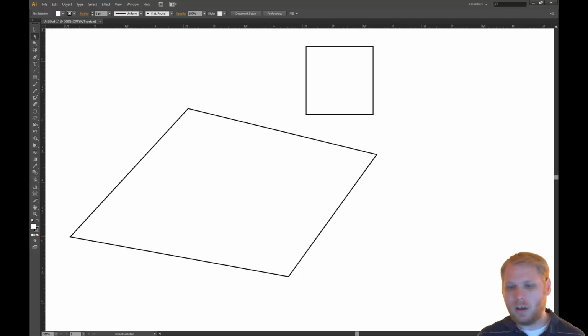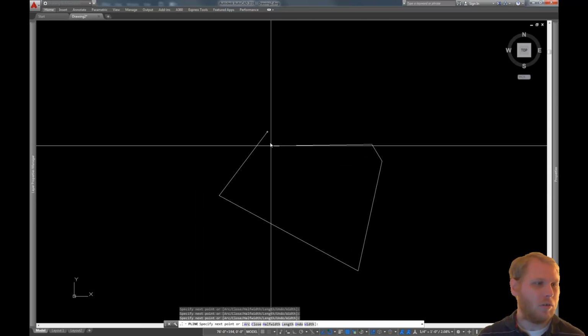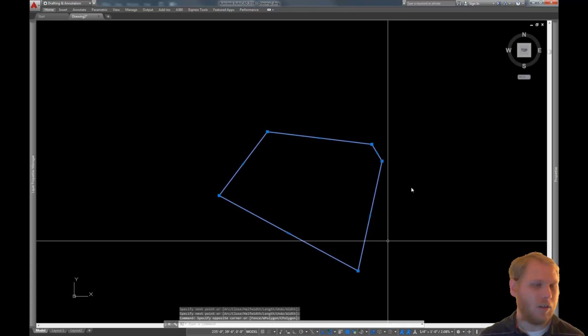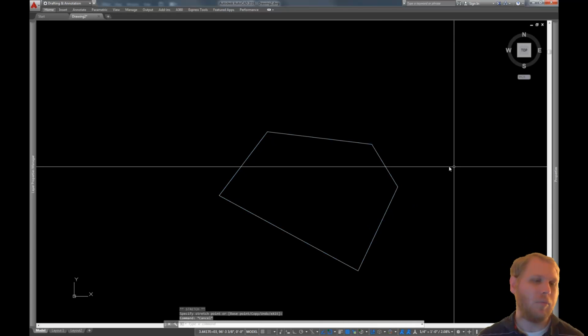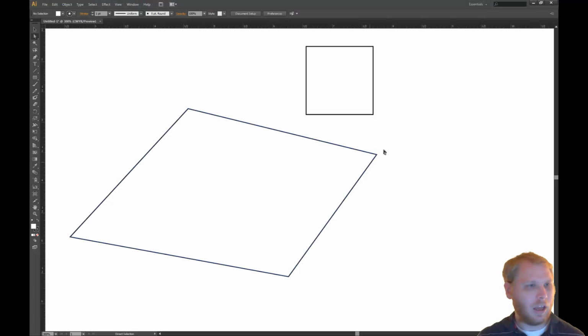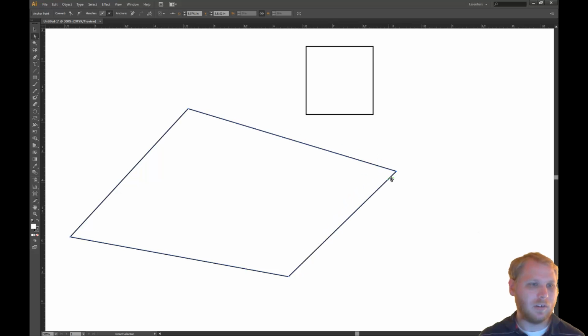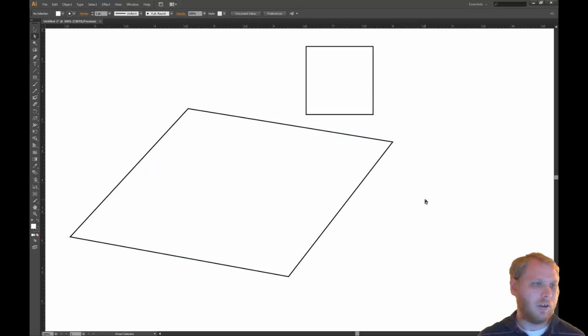If we go back to AutoCAD, you'll notice we make something and again we have these control points and we can move them around, and the same thing is true for Illustrator. It's a little more difficult, but you can grab the point and shove it around, and we're going to get back to this in much more detail. What I want you to notice is that these two pieces of software have a lot of similarities initially. They diverge pretty quickly, but they have a lot of similarities in their drawing content, and because of that, it's fairly easy to move data between the two.